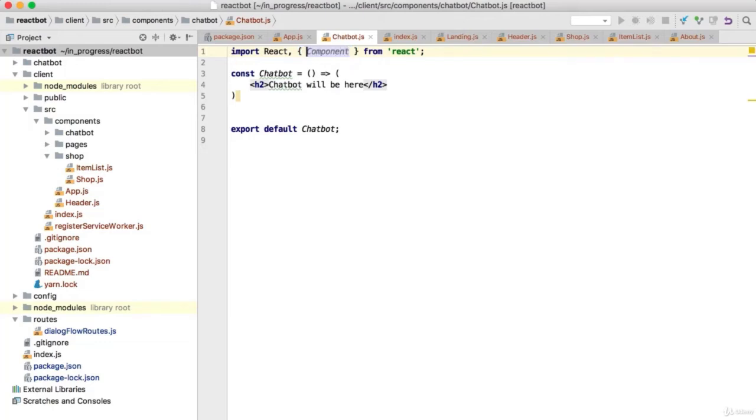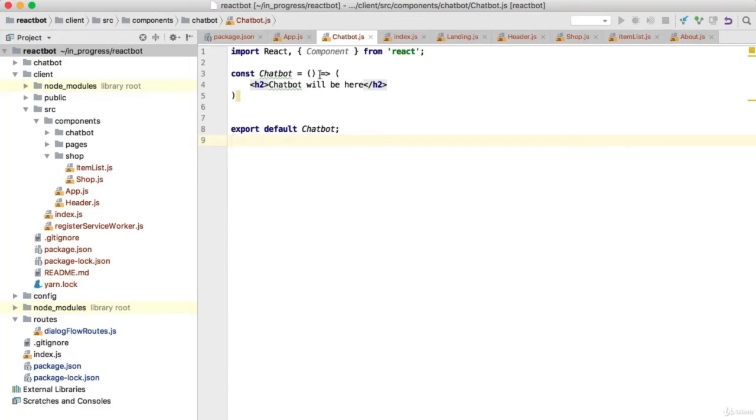Why the difference, you ask? Why don't we just write Component without the curly braces? Well, this difference is the way they are exported in the module. React is exported as export default, and Component is exported only as export. The first one is called default export and the second one named export. In a module you can only have one default export and many named exports. The difference is in importing. As you see, named exports need to be imported with curly braces. If you'd like to read more about it, search for named and default exports in ES modules, okay?